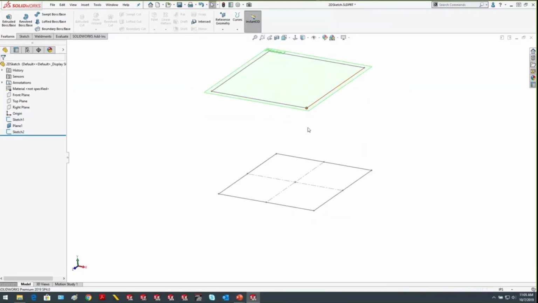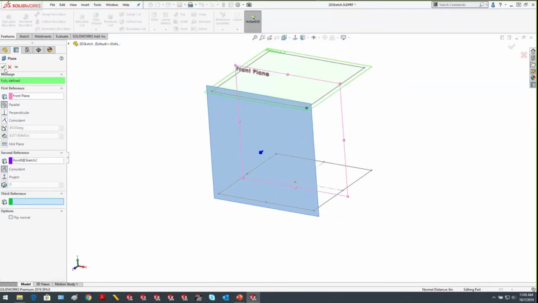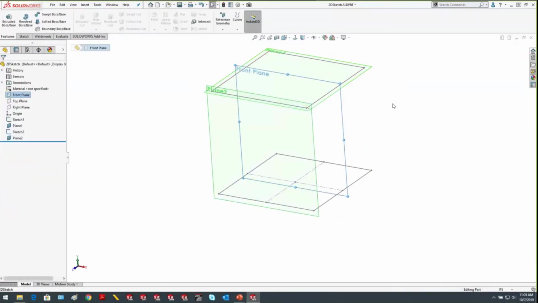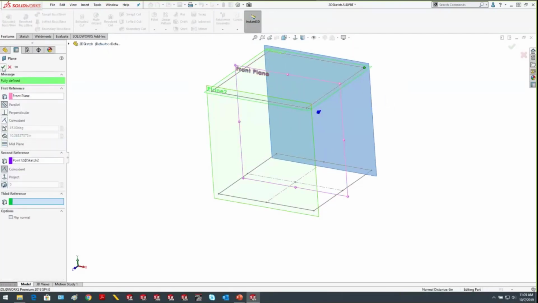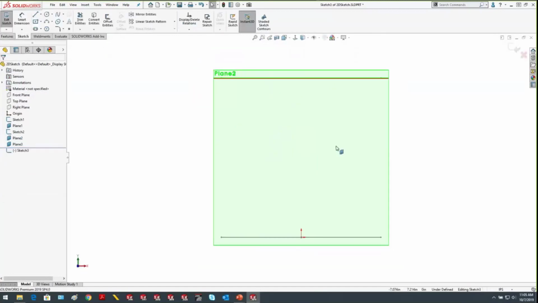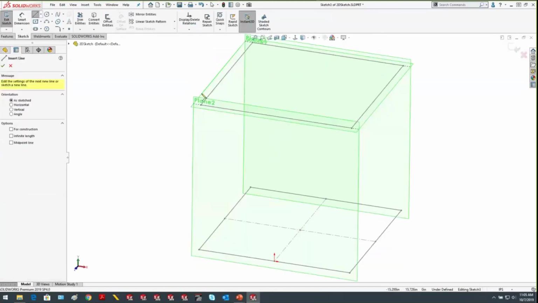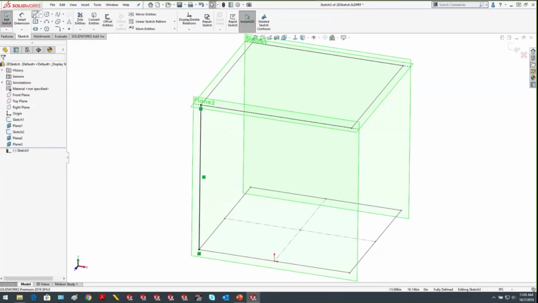So now what I'm going to have to do with 2D sketches, I'm going to have to complete the legs of my cube. So in this case, what I'm going to do is leverage those planes again, and I'm going to create an offset plane at the front, and I'll do the back of my cube as well. I'm just using a point as a reference for my offset plane, and then I can sketch on those planes that I've just created and create the legs of my cube.